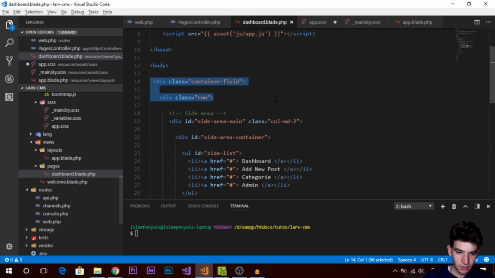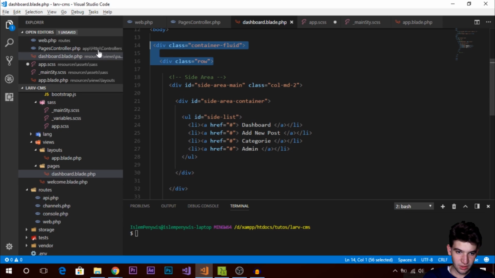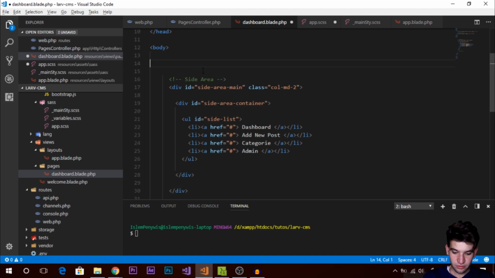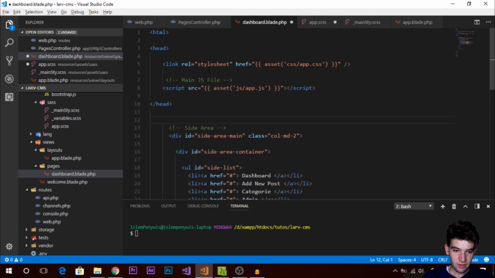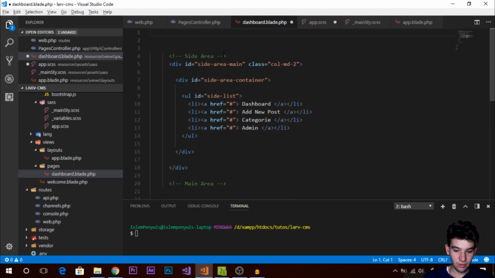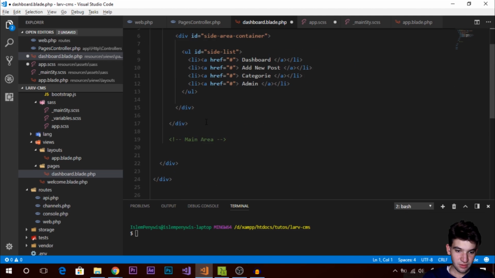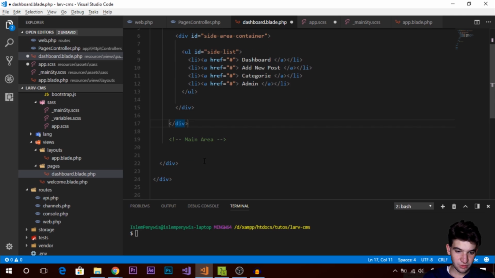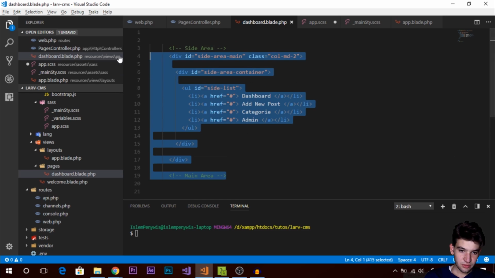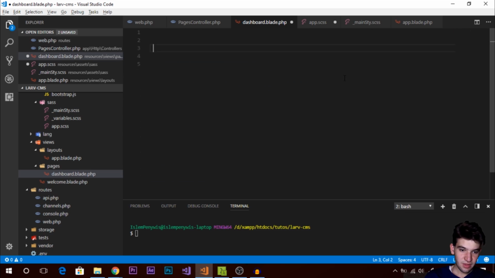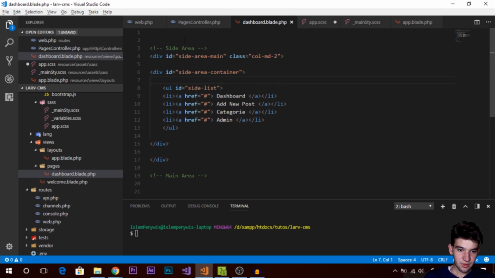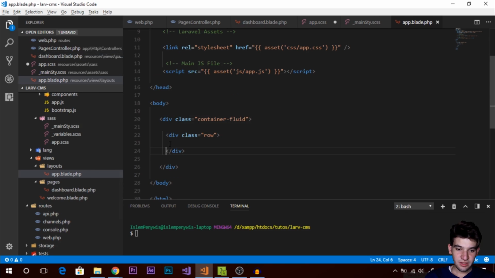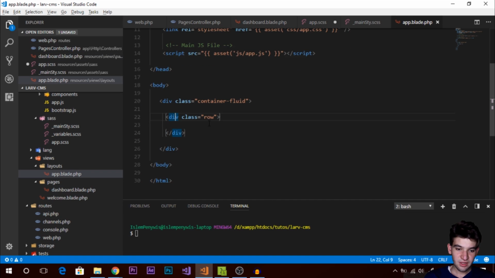So let me get rid of this, because we have done this, the body as well, the whole head, the whole HTML, and this div belongs in here, the other one as well, and those ones we have deleted. So all of the HTML and the body. Now we don't need those. Let me just indent this back. Sorry. So now we have added the div classes, like we have done the structure.